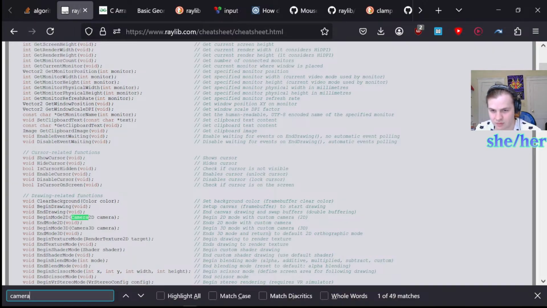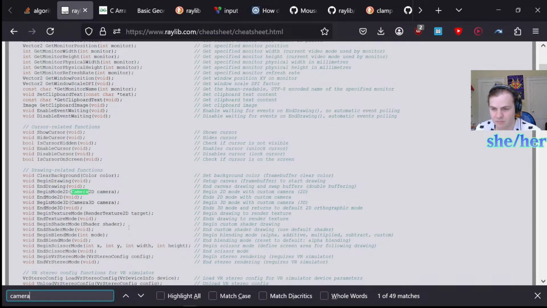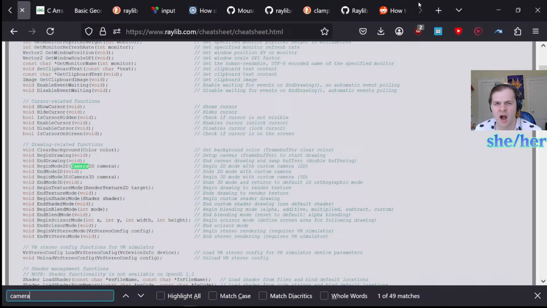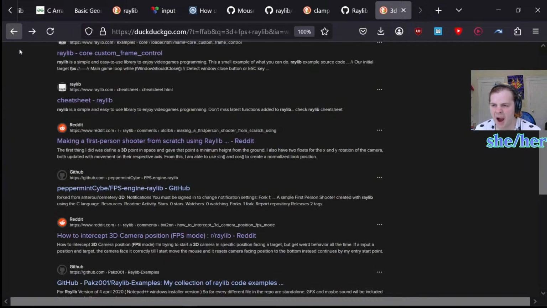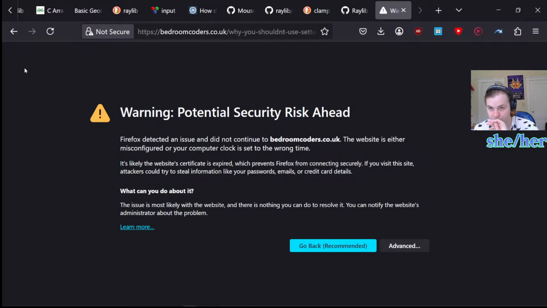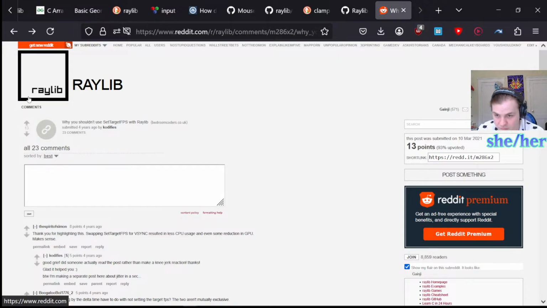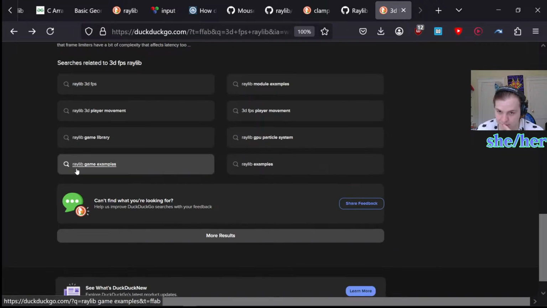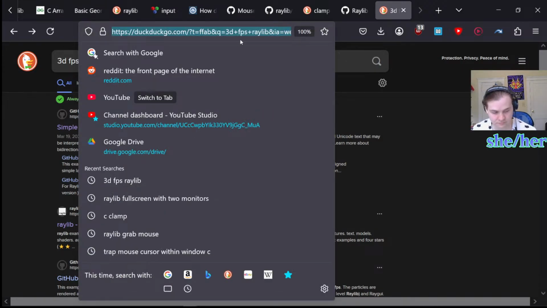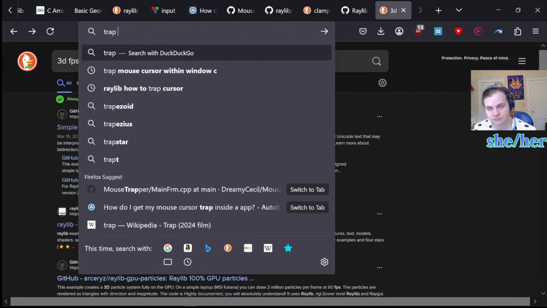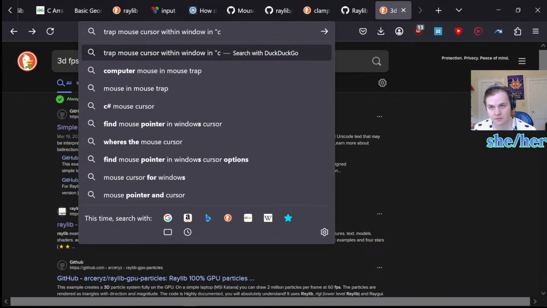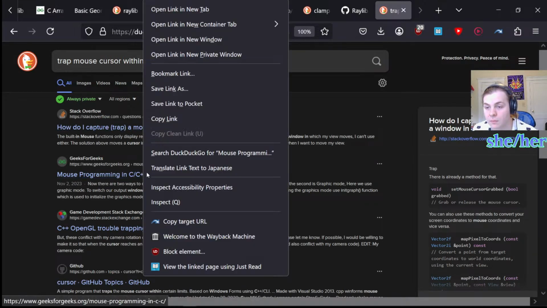Okay, and so that's a begin custom camera. 3D mode custom camera. Okay.